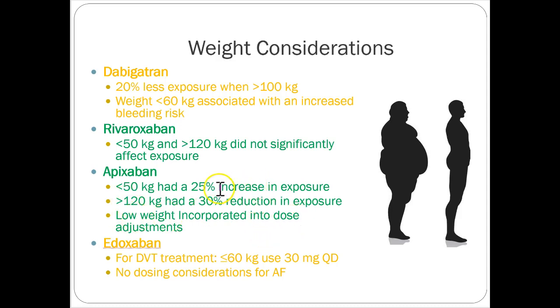So apixaban's sort of an interesting drug where, if you look at most drug monographs, it'll say if your renal function is this, dose this way. Apixaban says a couple things. It'll say, okay, if your weight is less than, I can't remember, they didn't cut it off at 50 kilos. I don't remember what their cutoff was. But I think it was like 60 kilos or something. They put it a little higher than what the low end was.